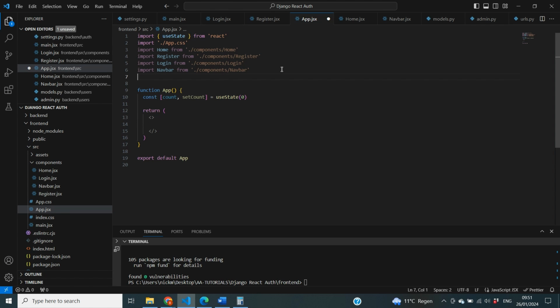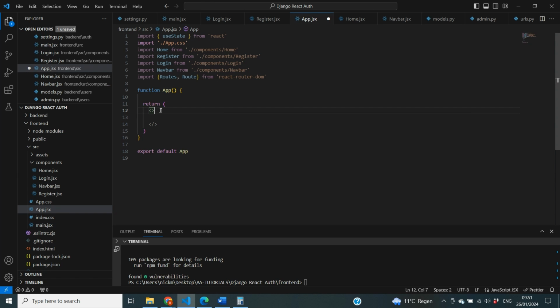And we're also going to import routes and route from React Router DOM, because this is going to enable us to create different routes or URLs inside of our front end, and based on the URL extension, it is going to show us the right JavaScript components. And we can also delete this constant with count or set count, because we don't really need that right now.